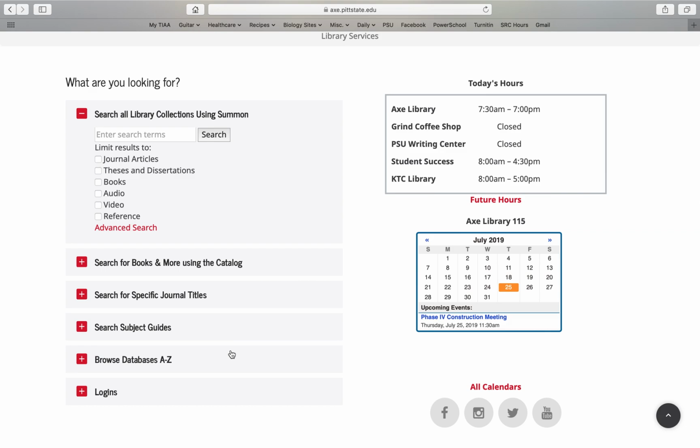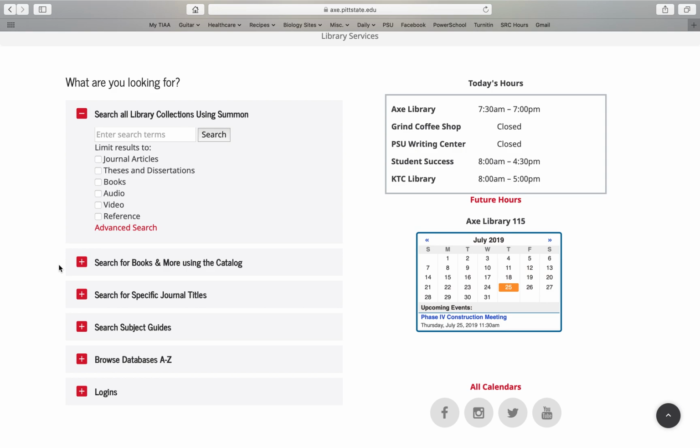If we scroll down a little bit here, I definitely wanted to draw your attention to the Summon search that's located right here on the home page. This is a very useful database search. It actually pools information from a bunch of different databases together, but it's a really handy tool for finding journal articles. And in the companion video for this, where I'll talk about some of the differences between primary and secondary literature and actually show you some tips for finding research articles, I will dig into the Summon search just a little bit and show you what that looks like when you do a search using that tool. So Summon search, I think you'll definitely want to use that at some point.